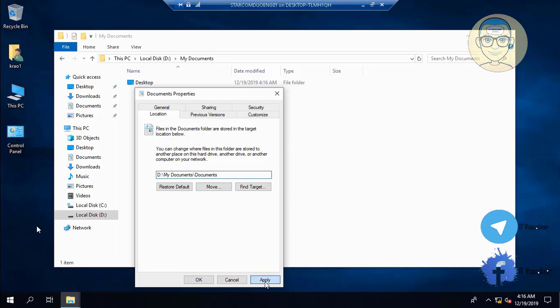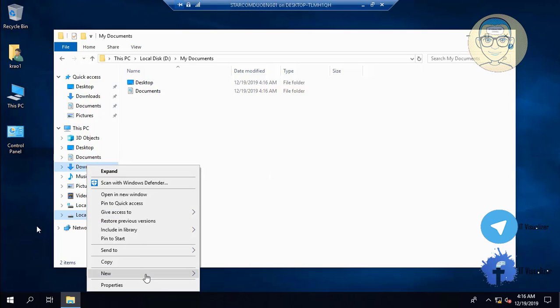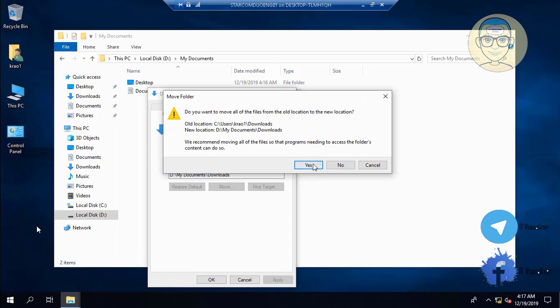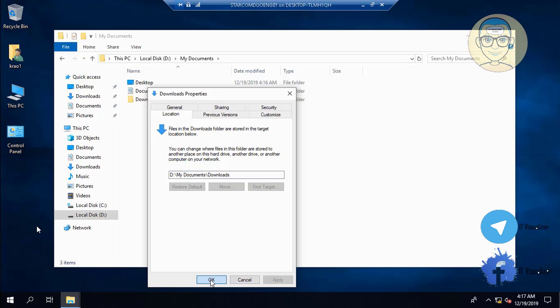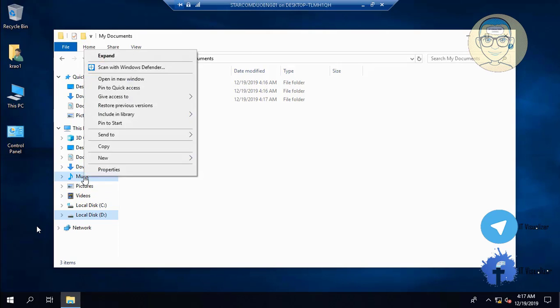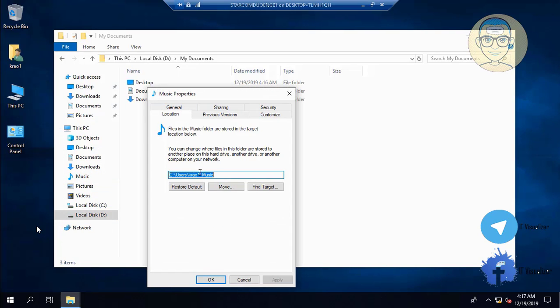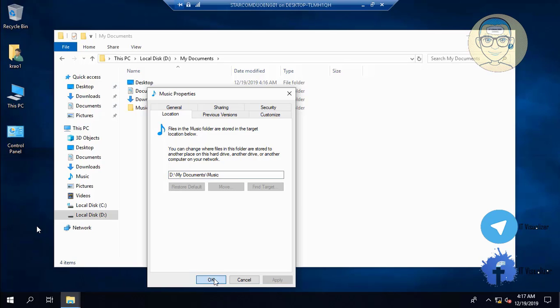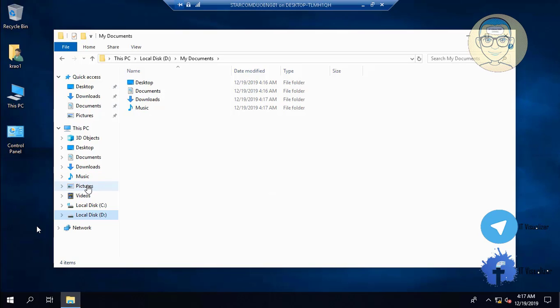All of these are user profile related folders. So now we will give My Documents. Then we will do this with downloads: properties, then location. These are the necessary tweaks that we will do to Windows before installing any necessary programs. So now we will do the downloads. Then we will also begin with music. We'll open properties and then change the location. Then apply, and okay. Now it's telling me that this folder is not in the location I need, so it will create it, and this is good. I need it to create it. As we see here, every time I click apply, it transfers the folder.